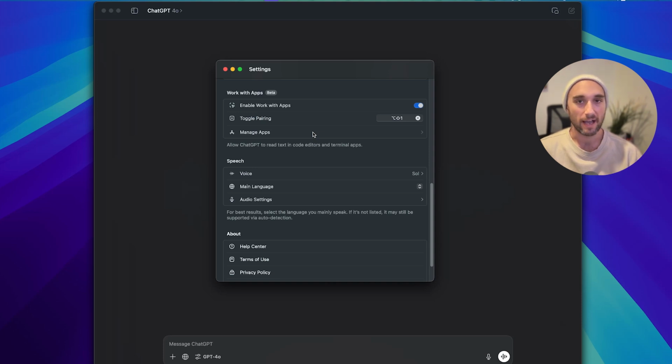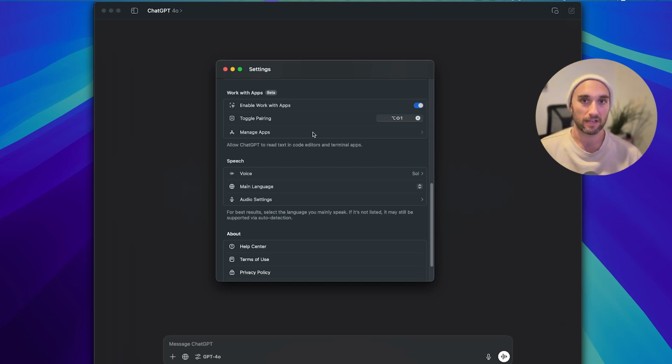It gives you an output, you copy it, paste it back into your coding editor like VS Code, Xcode, whatever. What this new feature does is it allows ChatGPT on your Mac to look at these text editing tools like code editors, get the context, and give you answers. So it kind of saves you a step. What I haven't seen yet is the ability for it to actually take action. So it kind of just looks at your screen or looks at the context, it looks at the window open on whatever app you give it access to, and it gives you an output.